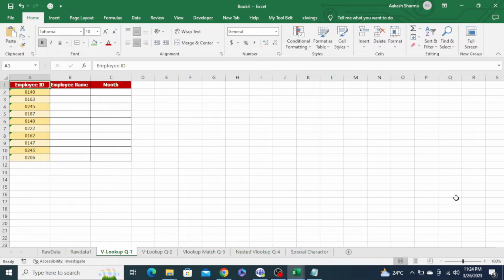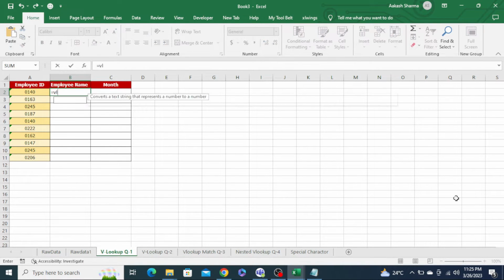For example, if I have used one VLOOKUP in column B, I have extracted the employee name. Somewhere I will be getting some error. What will that mean? That means that the employee name has not been found in that specific sheet. So in order to extract those employee names, we have to use one more VLOOKUP and map the lookup value from the different sheet, so that we will have the entire employee name. So let's do it practically so that you will understand much better.